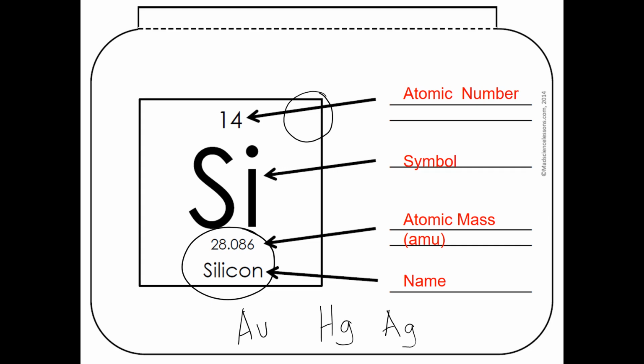Then underneath that, you have the atomic mass, which is what I was talking about when Dmitri Mendeleev realized that some of the atoms were bigger than others. That's the atomic mass that you're talking about. And then underneath that, you have the name of the element. Sometimes these two will actually be switched, the mass and the name, but it usually has that information on there for you.